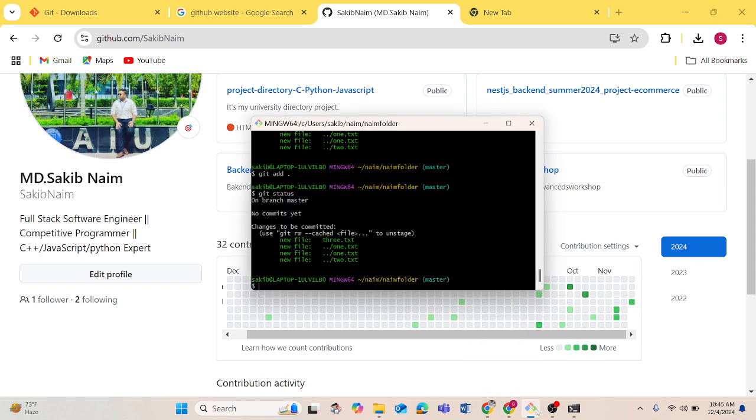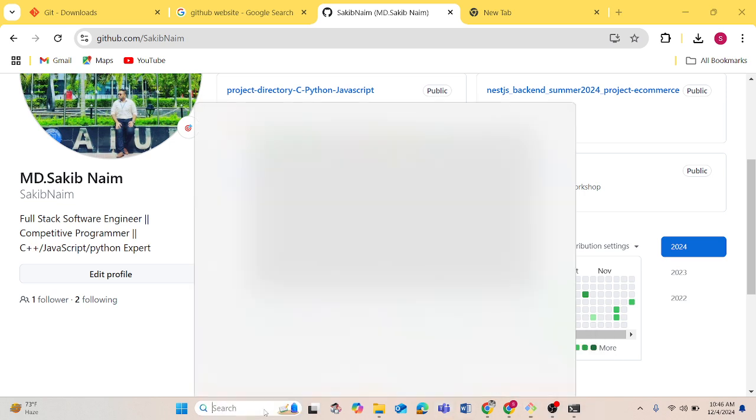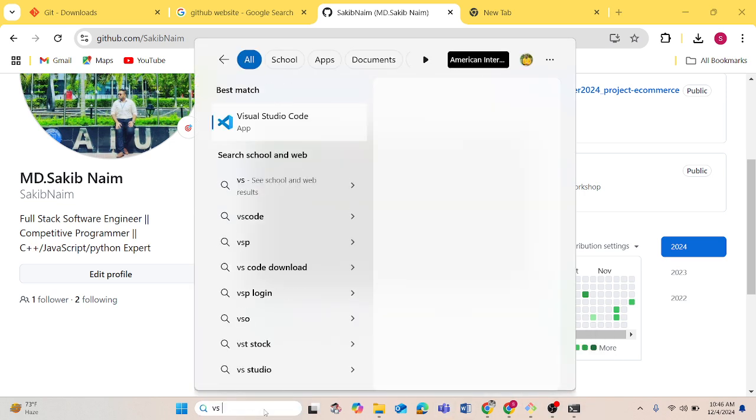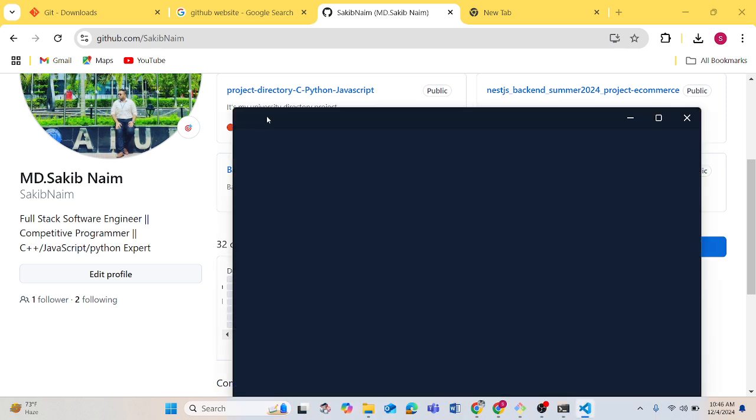Then I go for another thing. After that you just push, clear everything, but in your same directory. Now go to the VS Code terminal. Another interesting thing we can see now. Just keep an eye on my video.